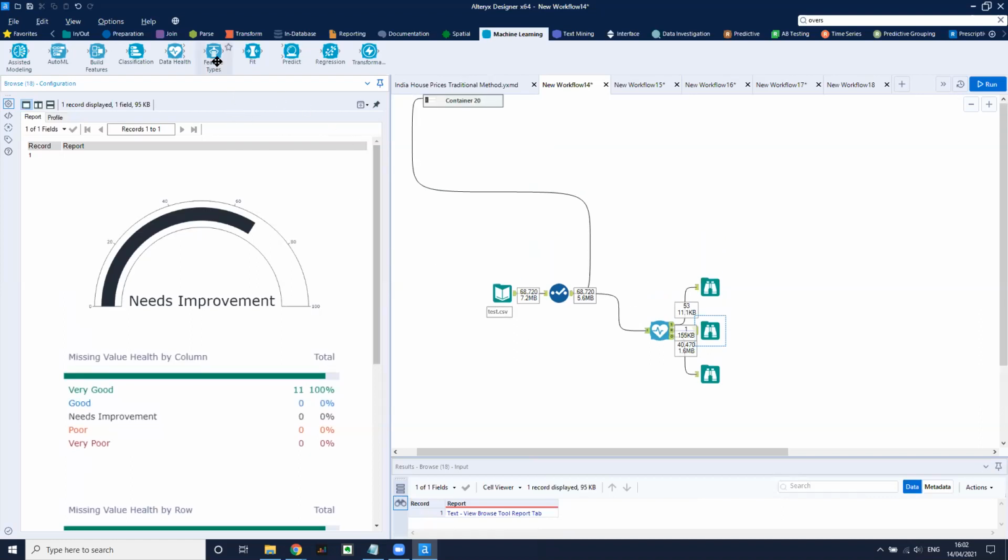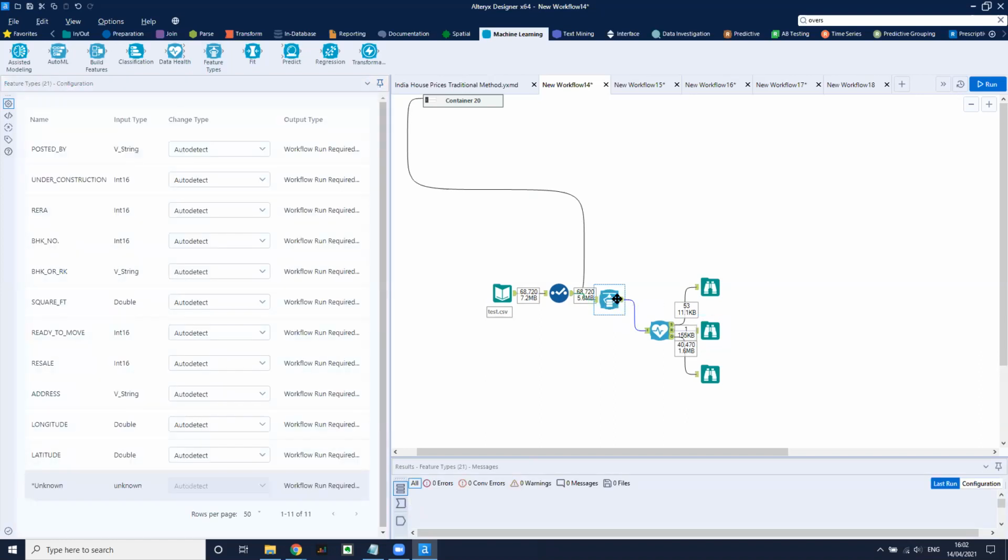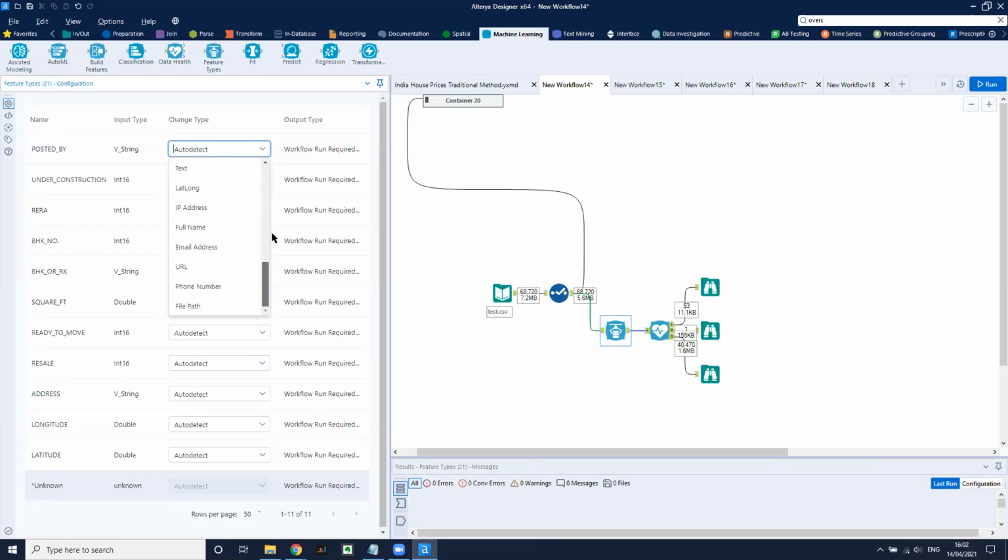Okay, then there's also the option to look at feature types. Okay, so you can auto detect it, but you can physically look at what type of field it is. Since it's just leaving it on auto detect, you don't need to do anything unless you specifically want to change that. I'm not going to change anything at the moment.